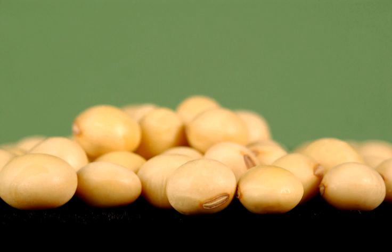Soy protein is generally regarded as being concentrated in protein bodies, which are estimated to contain at least 60 to 70 percent of the total soybean protein. Upon germination of the soybean, the protein will be digested, and the released amino acids will be transported to locations of seedling growth.